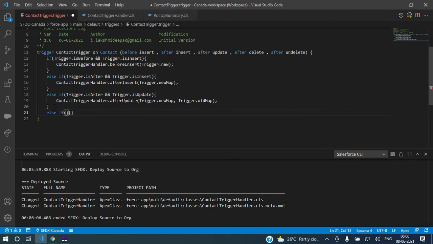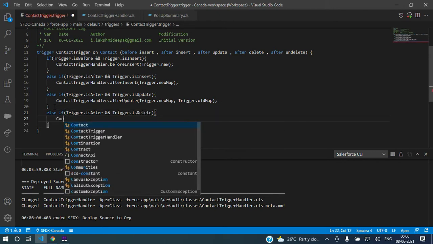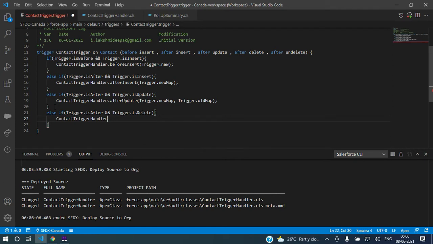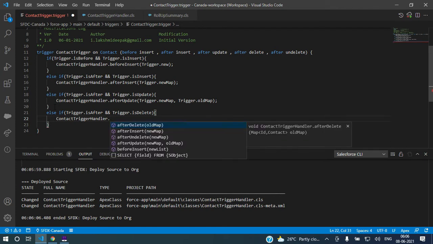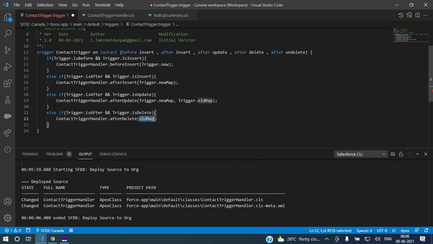Else if Trigger.isAfter and Trigger.isDelete, ContactTriggerHandler.afterDelete, right?